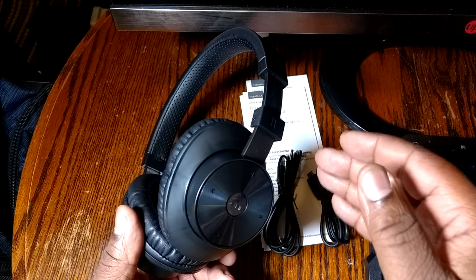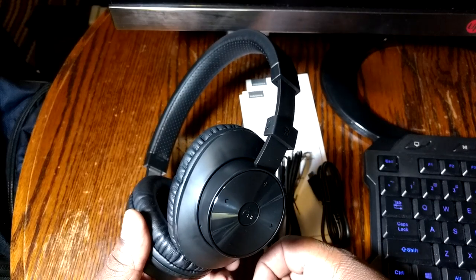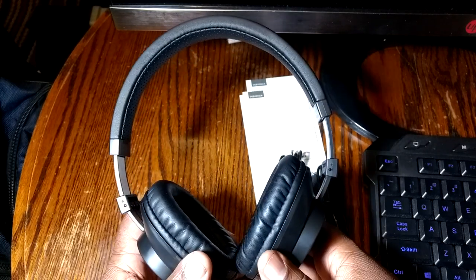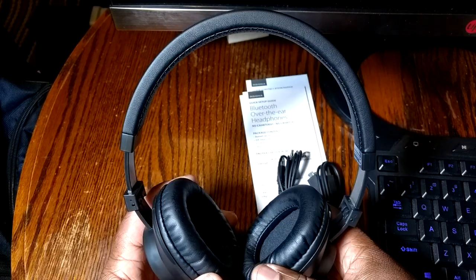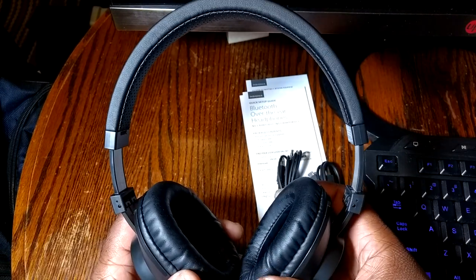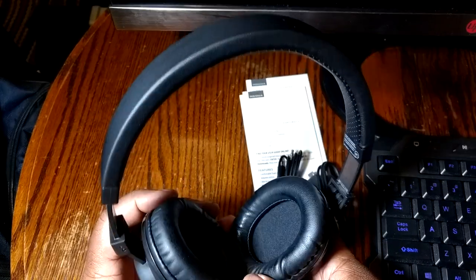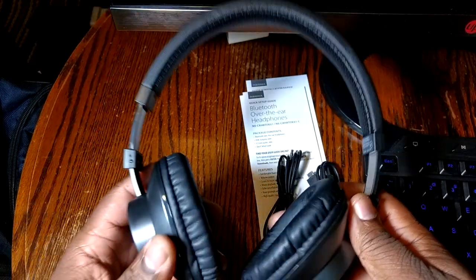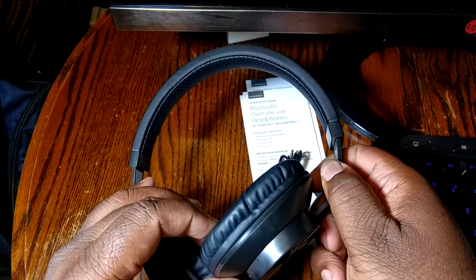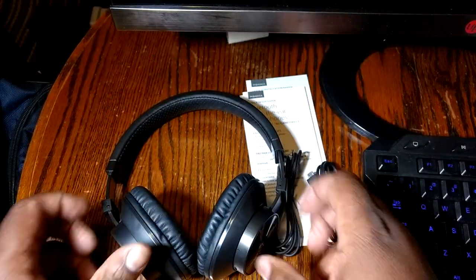Play/pause worked right away. I also called a barbecue restaurant up the street to test the microphone and it worked fine. Really good headphones — they feel good. I had them on for about 10–15 minutes and they were comfortable. I like how they're built even if it's plastic. The ear cups pivot left, right, up, and down for a comfortable fit. I like them — I suggest getting these.